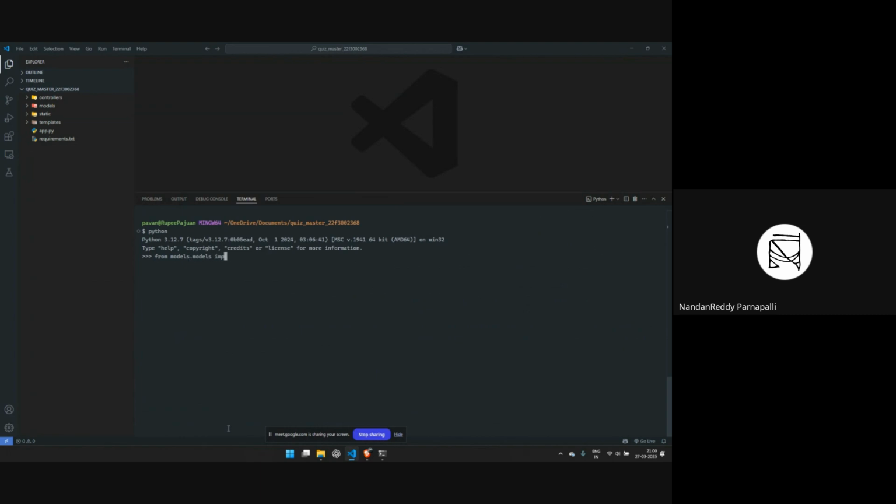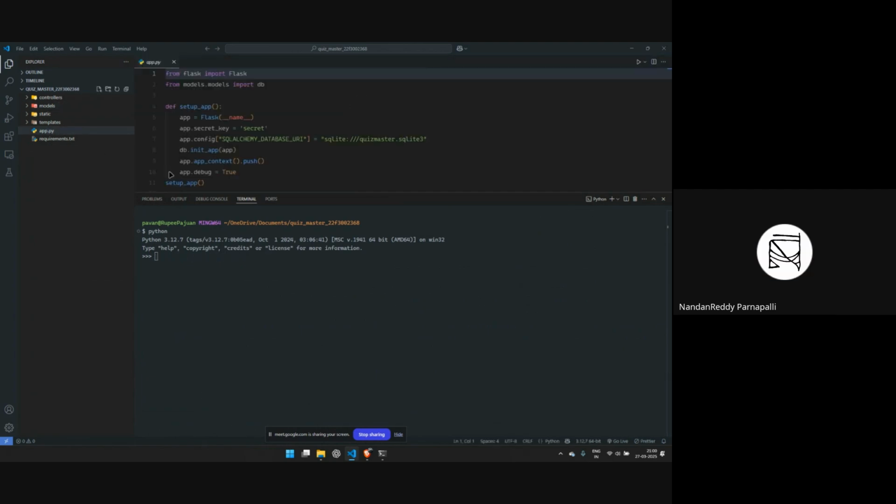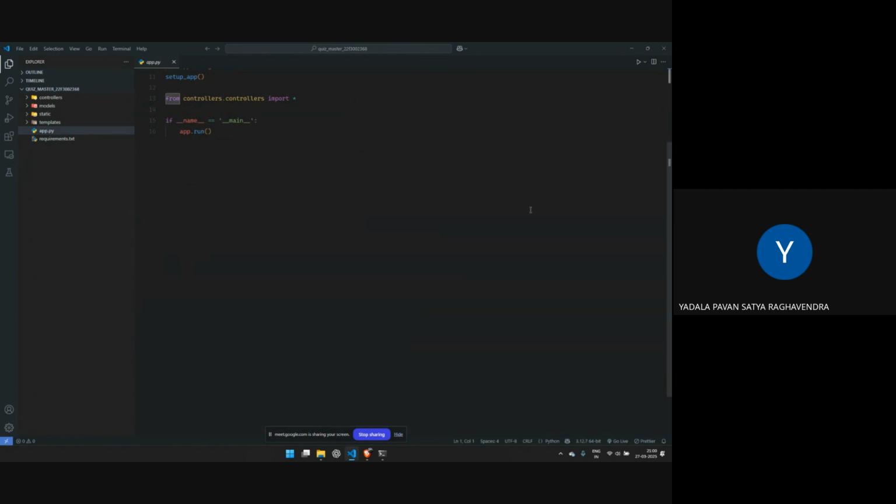No, you should not do it like this. You can do this, but the DB should be created whenever you run the file. Can you go to app.py? Just open the file and scroll up.